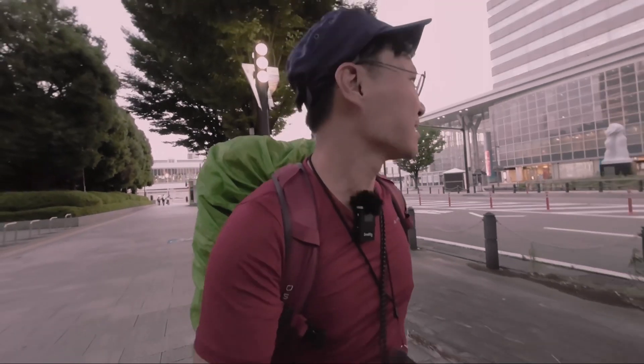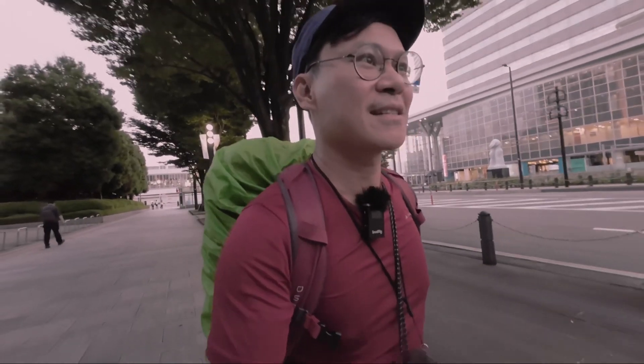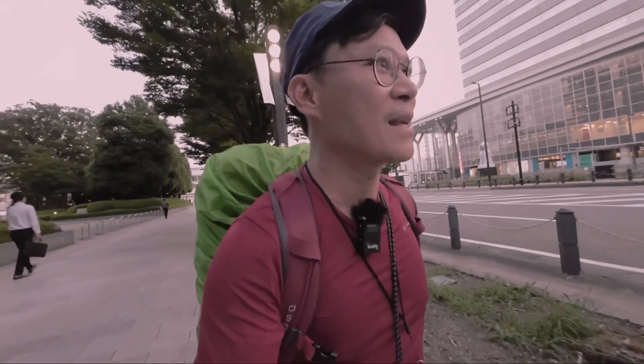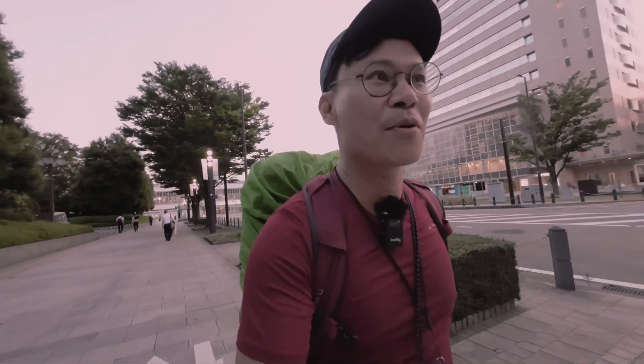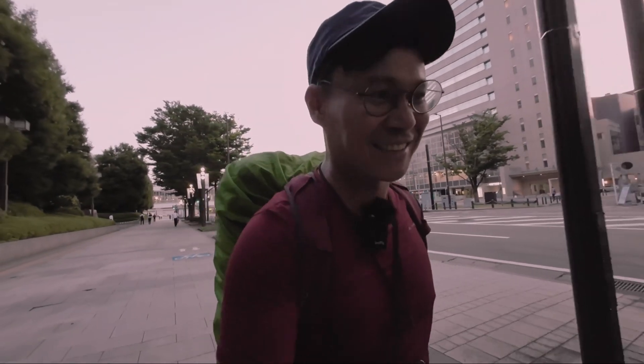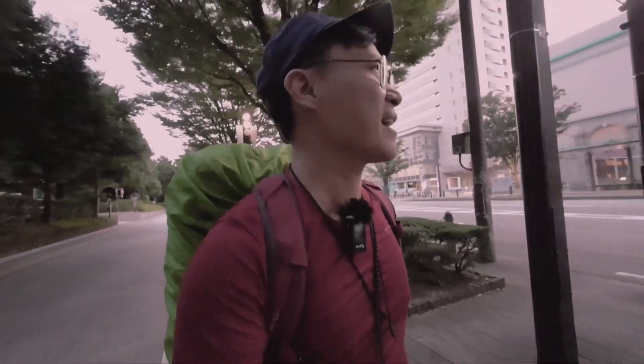So this city is located in the port area. Let's check out some places that are in store for us in this beautiful Toyama City. That's going to be tomorrow because today I'm really exhausted from my trip. I came from Shirakawa all the way to Takayama and then Takayama to here in Toyama. So it was a long trip today and our goal today is to just chill a bit, do some edits of my vlog. And if we can find a nearby restaurant, then we can drop by and have our dinner.